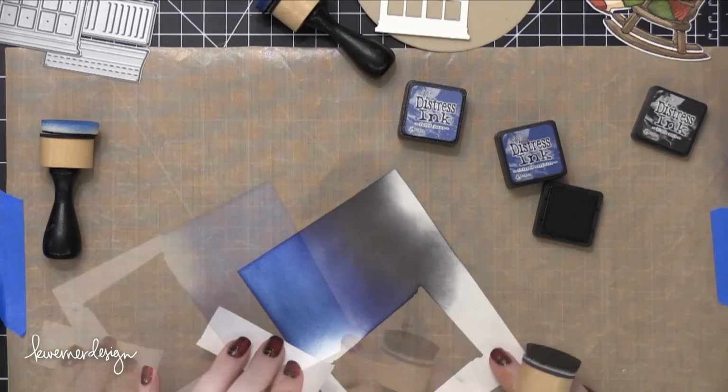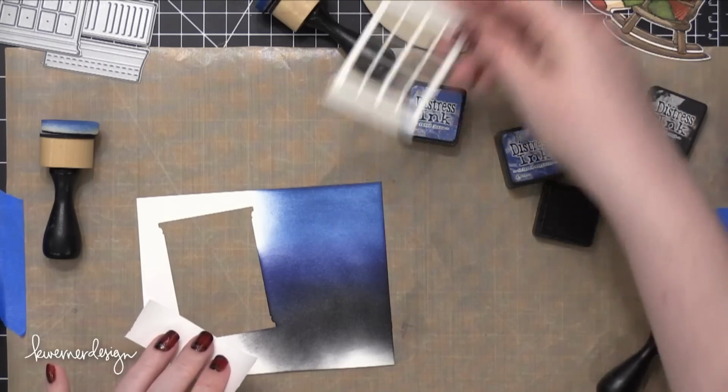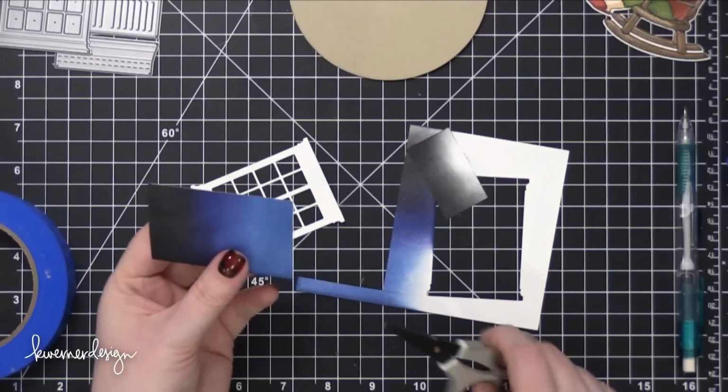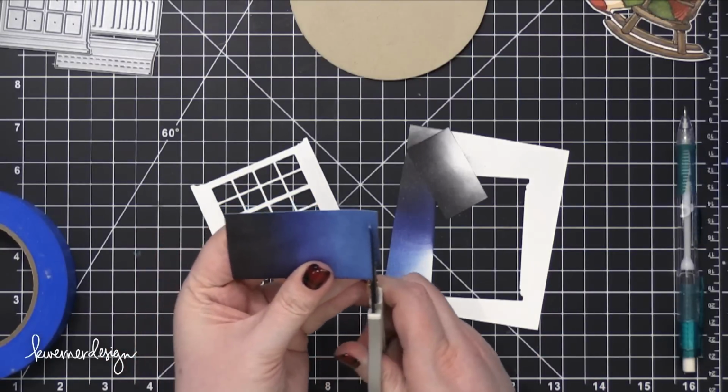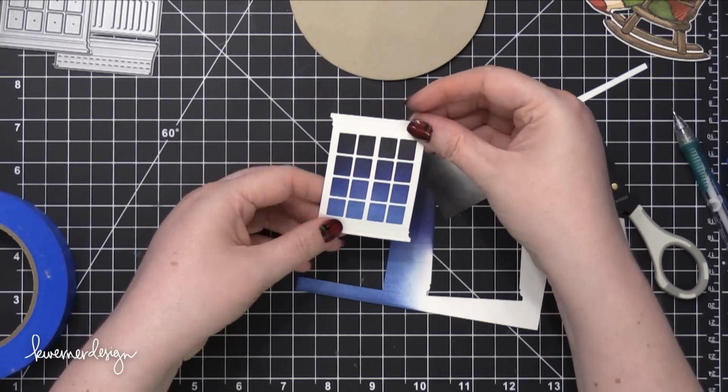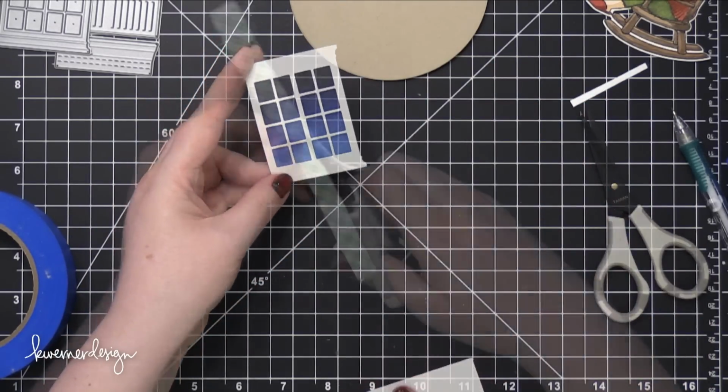really beautifully. I love this color combination. So I'm placing that window over the top just to get an idea of how it's going to look. And then I trimmed it down to the size that I needed that would fit behind the window. And I want the window to be standing up a little bit from that blended piece.